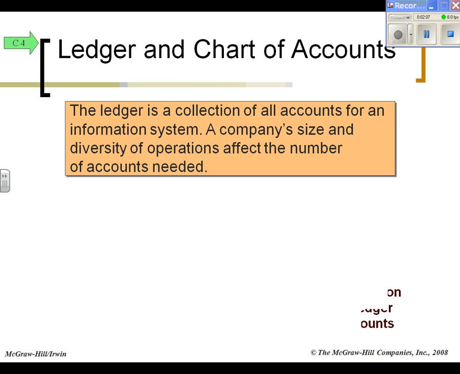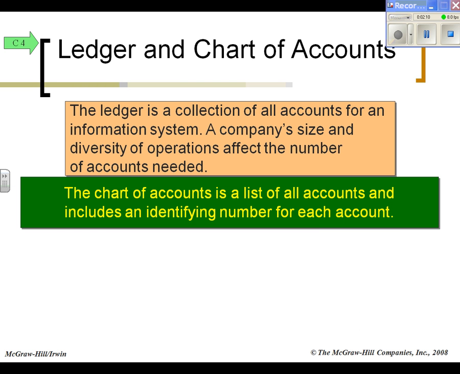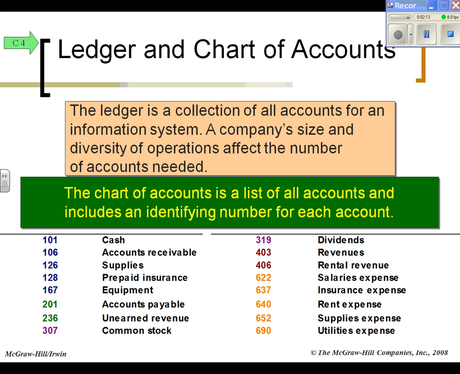Okay, let's continue. Now if you remember, I did give you a chart of accounts. The numbers off to the side, here's an example of a chart of accounts. The numbers off to the side for each account is so it makes it easier when you're entering into a software. Instead of typing out the account title that you want to debit or credit, you'll just put that account number in, and the software knows to retrieve that account. A chart of accounts is a list of all the accounts being used in your software or for your company, and it will be particular to your company.